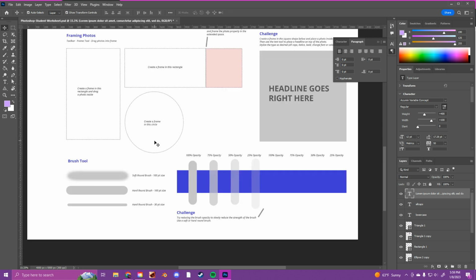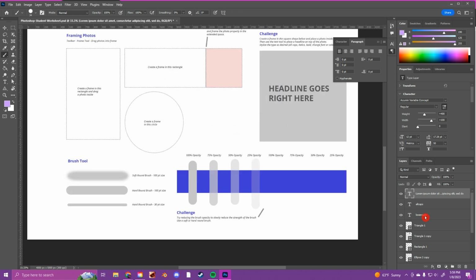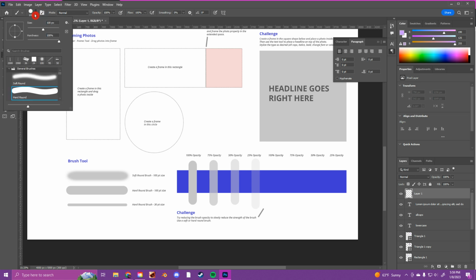We'll go over this together or in another video. I did want to do the brush tools really quick, so brush tools right here. Oops, I needed to make a new layer. So for the brush tool, come down to your layers panel, hit this new layer button. Okay. And now you can use these brackets on your keyboard to make the brush smaller or bigger. Or you can come in here manually too, right, and change the size of it.